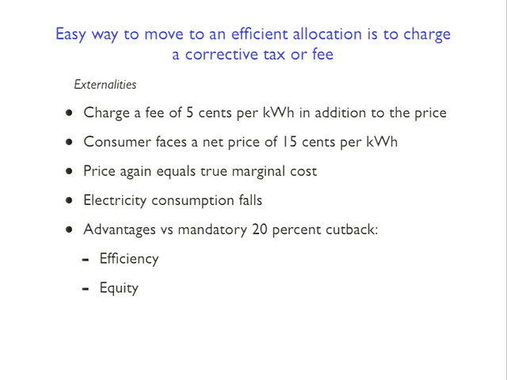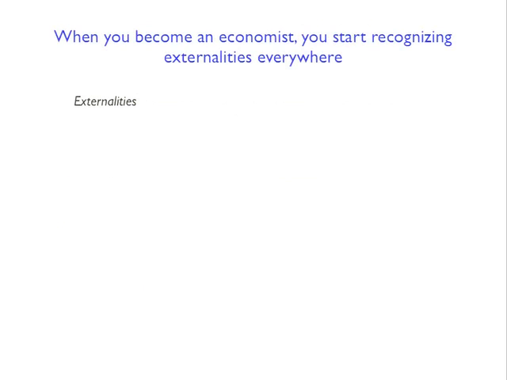But I think you could still make a case that there is an equity improvement here, in the sense that for some people it might be a huge hardship to cut back a lot, right? And so under the pricing scheme, those people are going to have an alternative to cutting back all the way, achieving a full 20% reduction. Instead, they could achieve maybe a 10% reduction and essentially pay a little bit more in energy costs. Whereas when you have this mandatory thing, everybody has to cut back 20%, and there's no allowance to accommodate people for whom it really is a very substantial hardship.